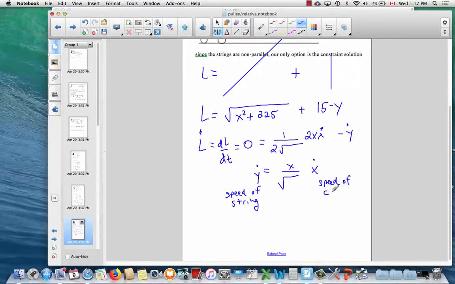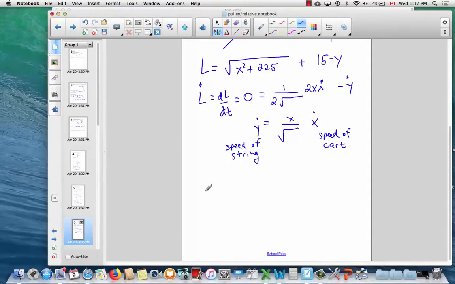And so clearly they're not the same because there's this term here, x over the root of x squared plus 225, between them. Now, we were asked to connect the accelerations. That means we have to do a second derivative. So we could just take the d/dt of this thing. It's a little complicated because you've got x over the square root. Okay, I'll put back in here what was inside the square root. So there are 3 things: the x dot, the x, and the square root. So I'll treat this as a product rule where this is one term and this is the other.